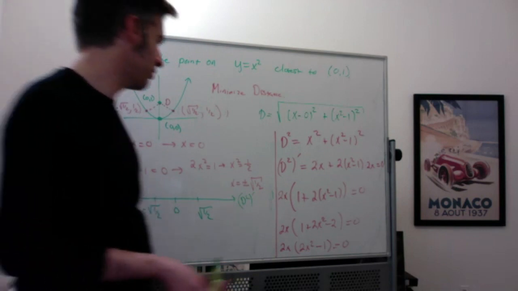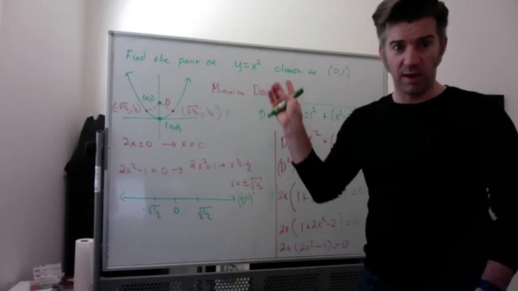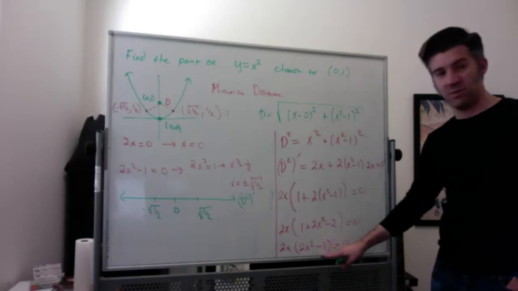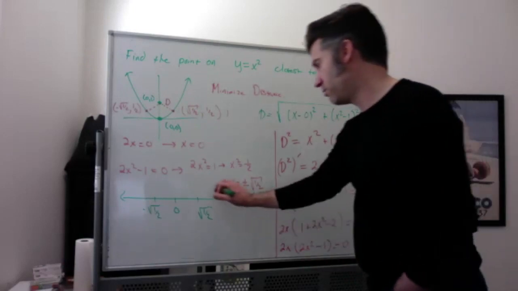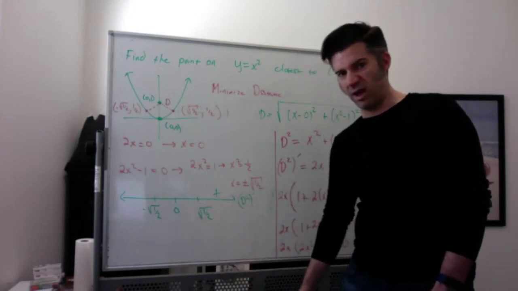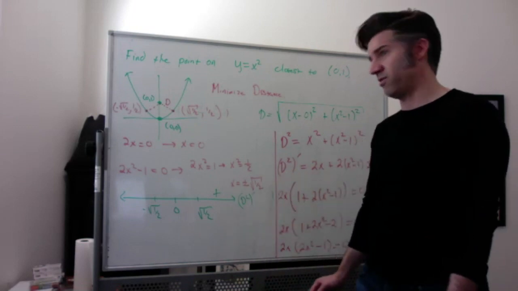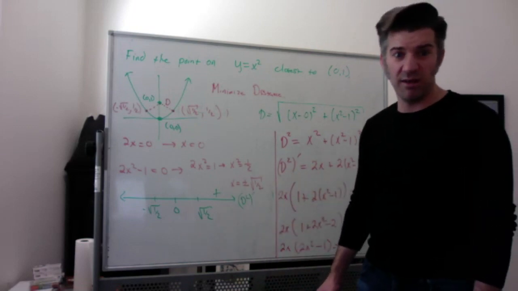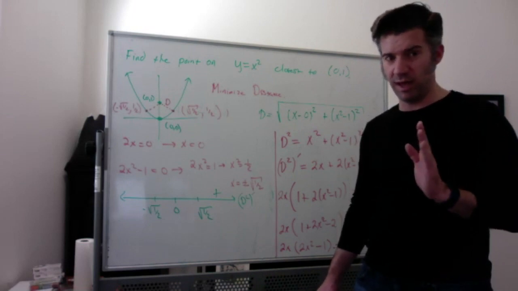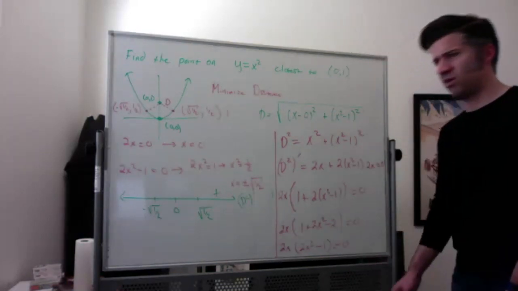So using the first derivative test, pick a number larger than the square root of 1/2. Go big. Pick 1,000. 2 times 1,000 is positive. 2 times 1,000 squared minus 1 is also positive. Positive, positive, positive. Now it's a little bit harder to pick something that's between 0 and the square root of 1/2. Because the square root of 1/2 is like 0.707. When you take square roots of numbers smaller than 1, they actually get bigger. Kind of interesting. So the square root of 1/2 is like 0.7.